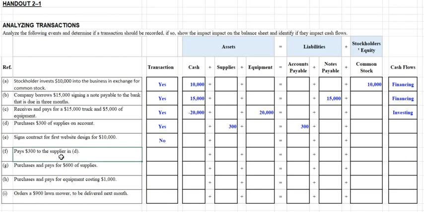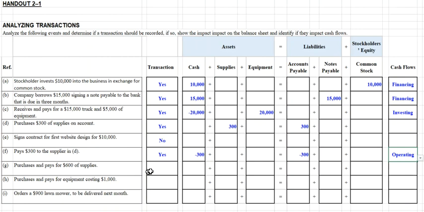F, we paid $300 to the supplier in Part D. Remember up here we purchased supplies and recorded in accounts payable. Now we're going to pay that. So the liability will go down by $300, as will of course our cash. It's going down by $300. And again, this is an example of a transaction. This involved a cash outflow, and it is an operating cash flow. It has to do with things that take place as part of our day-to-day operations.